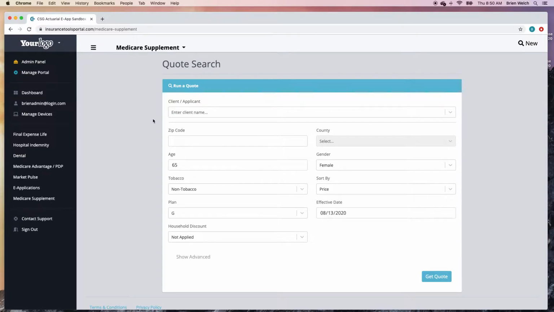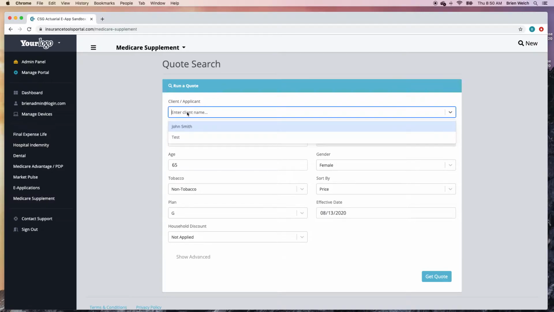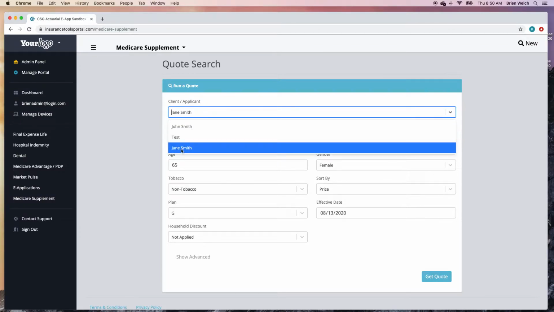To start this, you're going to notice a new client or application name up here above the demographics page that you've used before. This is not required, so you do not have to do this each time. But if you do want to start a cart, you can enter the client name. So we'll do this as Jane Smith, and we'll create Jane as a client or applicant, and this is the name of our cart. So if we attach multiple product lines, we're attaching it to Jane Smith, and you can see other carts that you may have done in the past.